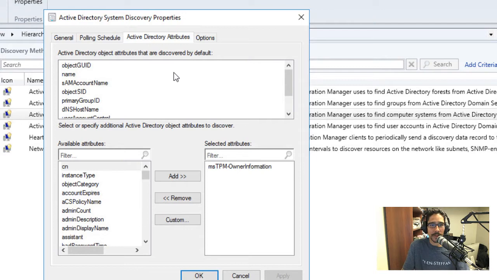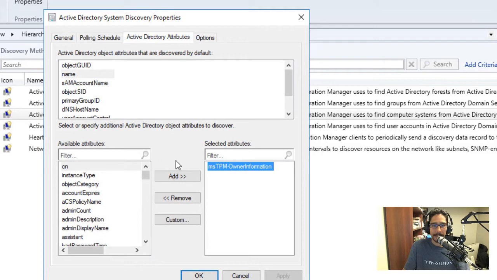And then you have Active Directory attributes. So this is where you could go and specify the attributes within Active Directory. By default, they give you all the good ones, all the main ones, like the last login, the distinguished name, the host name, primary group ID, object SID, the SAM account, which is your domain account. The name of the individual would be full name, first and last name, and the object GUID. If you want, you can add other ones. There's a crap load of them.